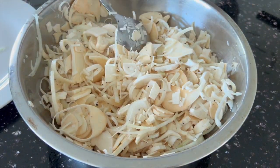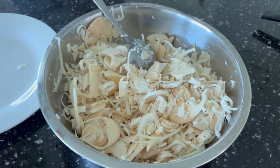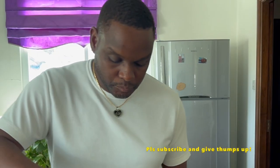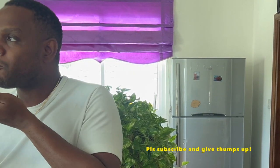Test it a bit. Yep, very nice. Just needs a bit more oil. Okay. So after mixing all the ingredients, you mix it a bit so that it is equally spread in the salad. And we try it. Yeah, very good.